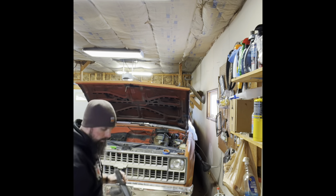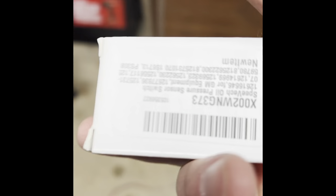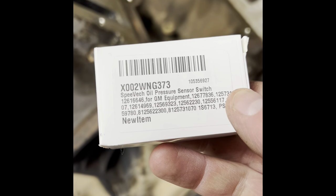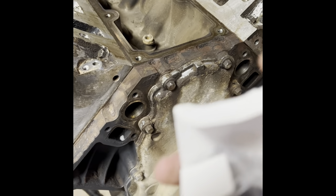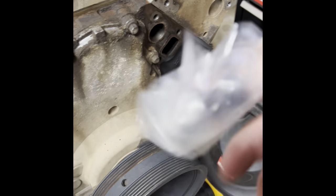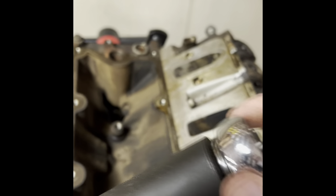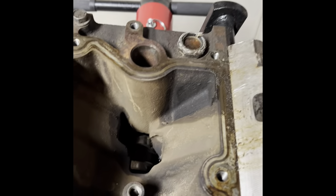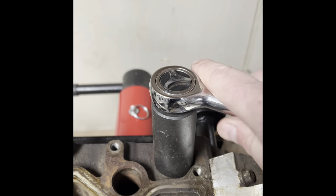Just imagine some vacuuming noises — the time lapse kind of stunk, you really couldn't see much, so I'm going to cut it short. Got a lot of crud off of there, going to do a quick wipe down on it. So next thing we got is this oil pressure sending switch. There's the part number — got it off Amazon, eight to ten bucks, wasn't much. As you can see, mine — the top part broke off — so I have nowhere to plug it in. It's inch-and-one-sixteenth. They do make a specialty socket for when it's in the truck, but lucky us, it's not in the truck. I'll go ahead and get that off.